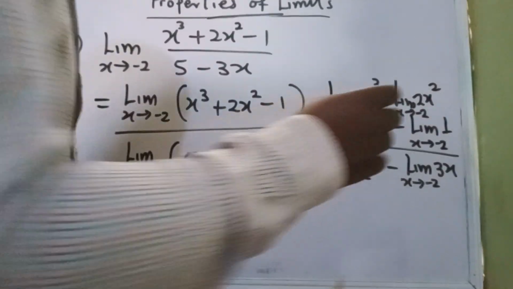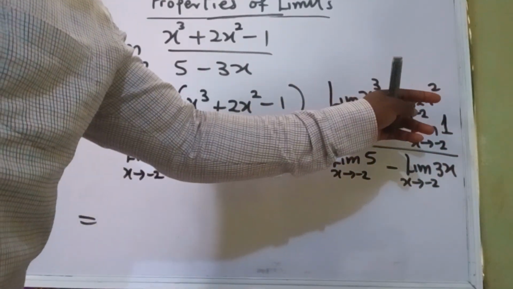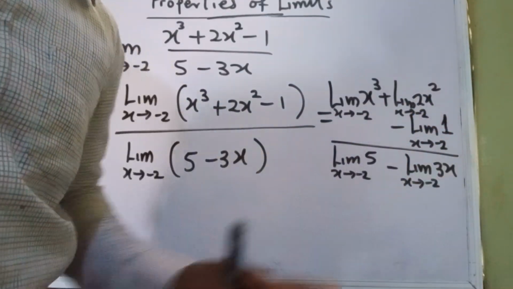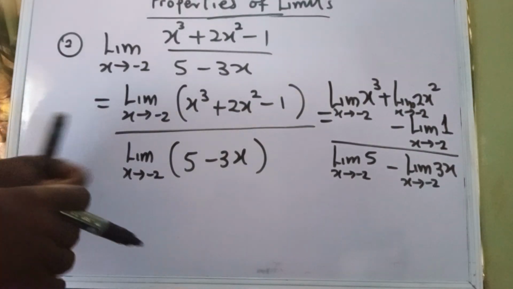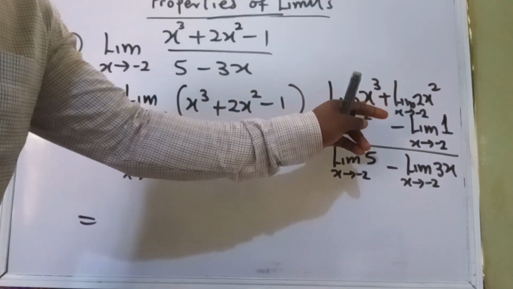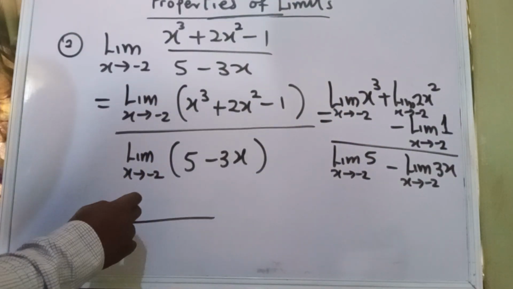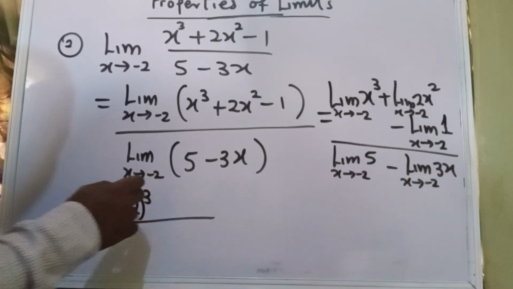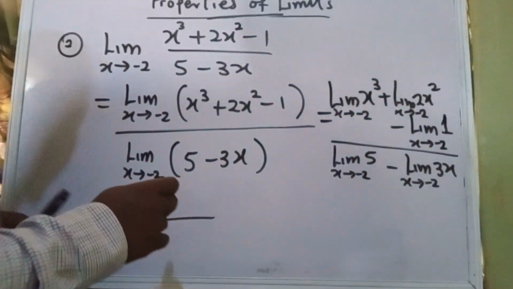the next property to apply is property 2, which says the limit of a constant is a constant. At the same time, we can apply the properties of scalar multiplication now to bring these 2 out and these 3 out. Okay, so the other ones are direct. Let's do that. This one is direct because there is no scalar here, so we can compute this directly. So that will be minus 2 raised to the power of 3. We are doing this because there is no scalar here. Any term that has a scalar, we'll bring the scalar out before we substitute.